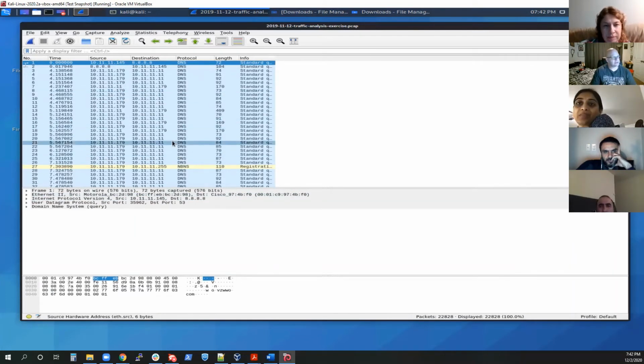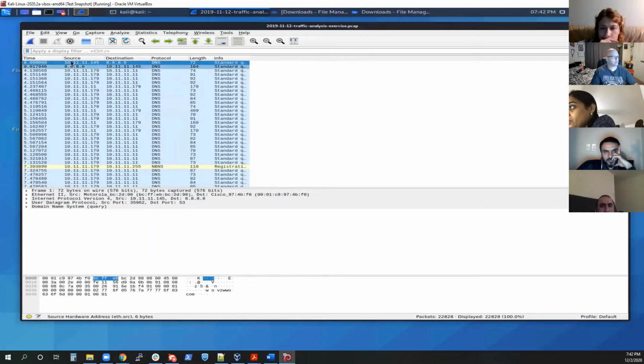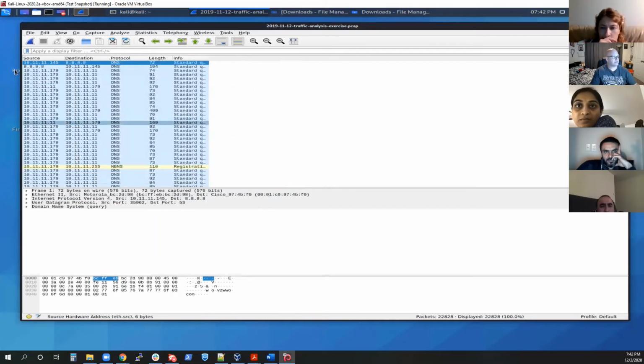So again, these are your packets, and you usually see this in different ways. You guys probably see this a little differently than I do right now. If you go to the top here, you can right click and you have all of your capabilities of adjusting and modifying these columns. So you can actually take columns away. Let's say I don't want to see the number of the packet. If I remove that, now I don't see that number. Let's say I want to get rid of the time. Now I don't see the time. All I see now is the source and destination IP, the protocol, the length, and then the additional information.